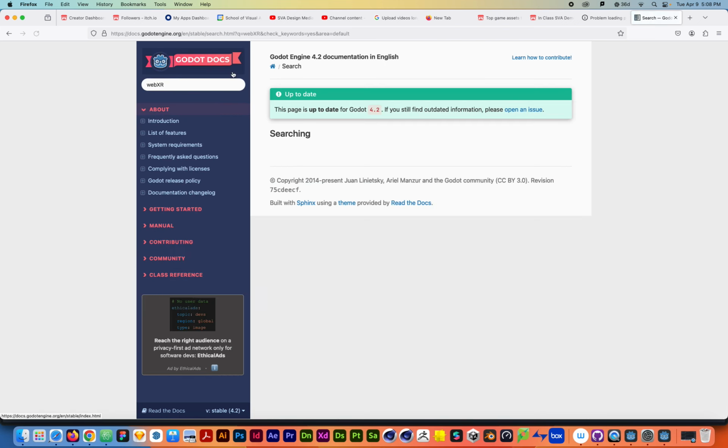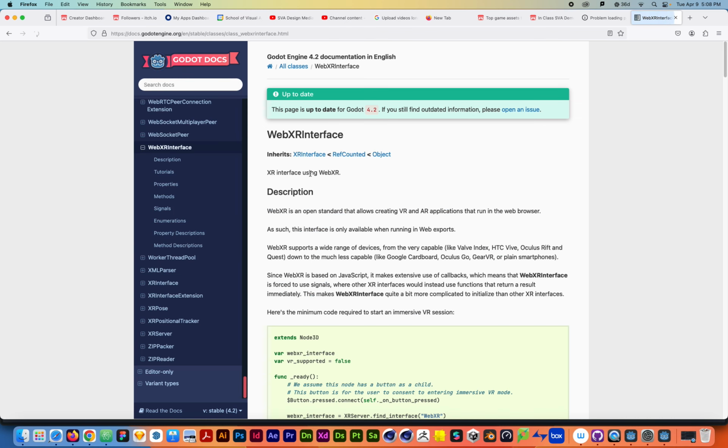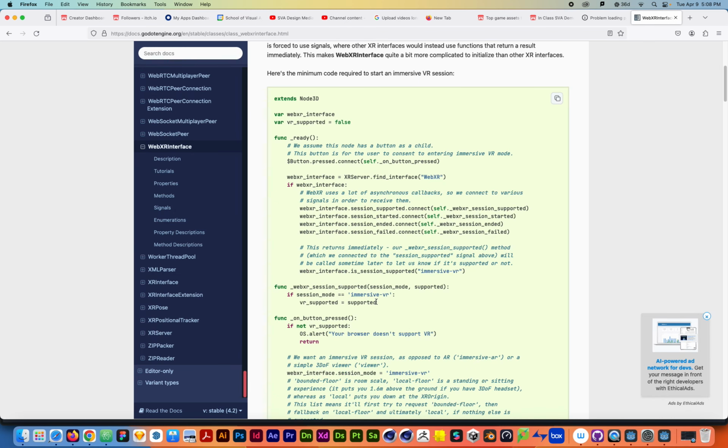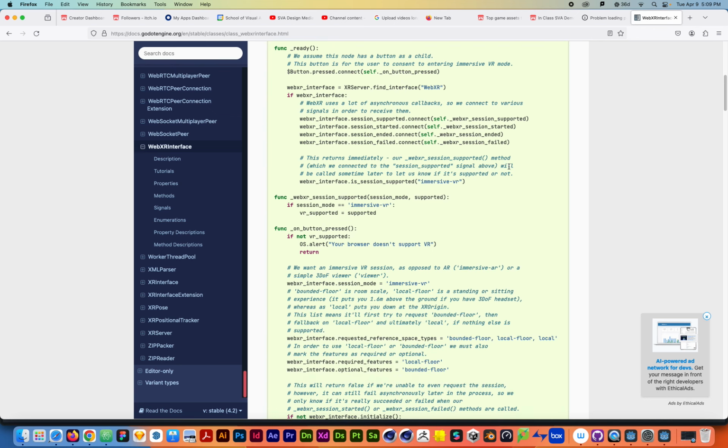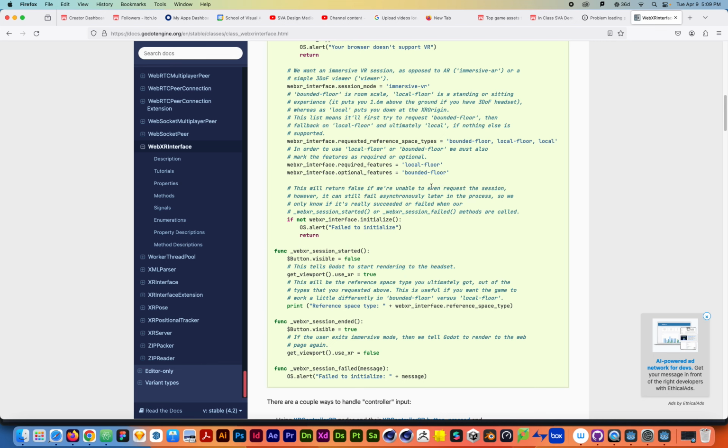If you search for WebXR and you see the WebXR interface, it's this code that's from this website right here. So you just want to copy and paste this into a script in your main node.